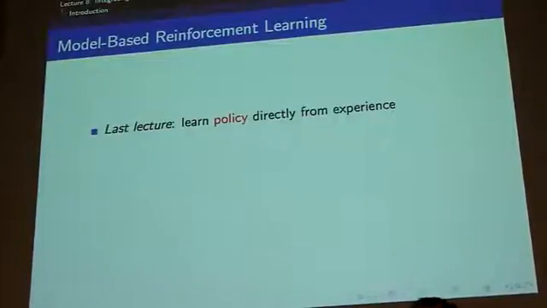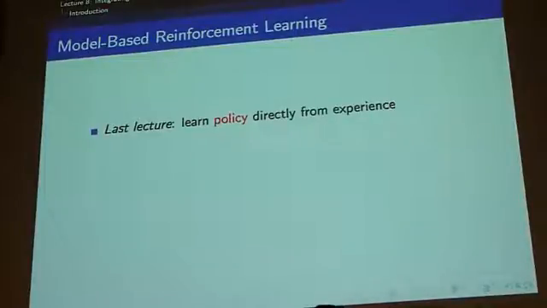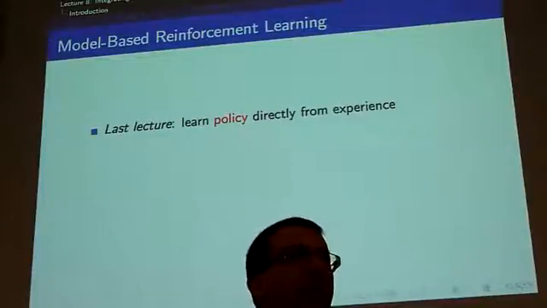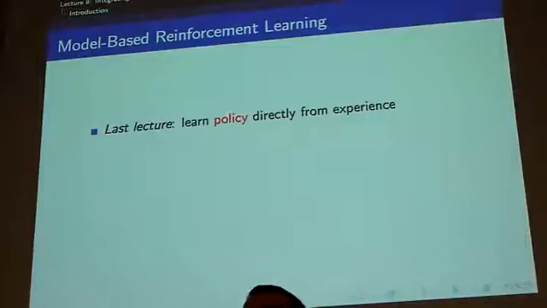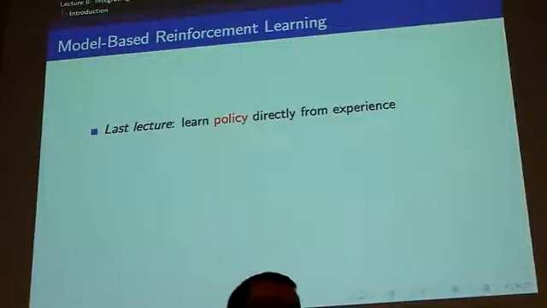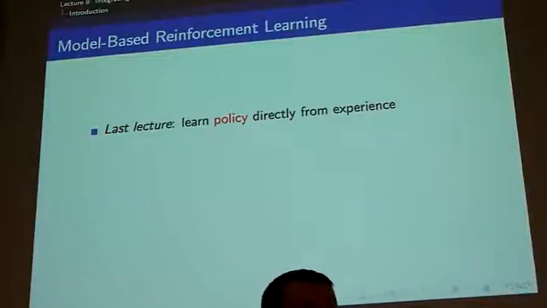Okay. So where are we up to now? Let's do a brief recap of some of the methods we've seen so far. In the last lecture, we saw methods for policy-based RL. In other words, we learned the policy directly from experience. There's some agent that interacts with this world, and using those direct interactions is able to learn how to adjust its policy so as to get more reward.